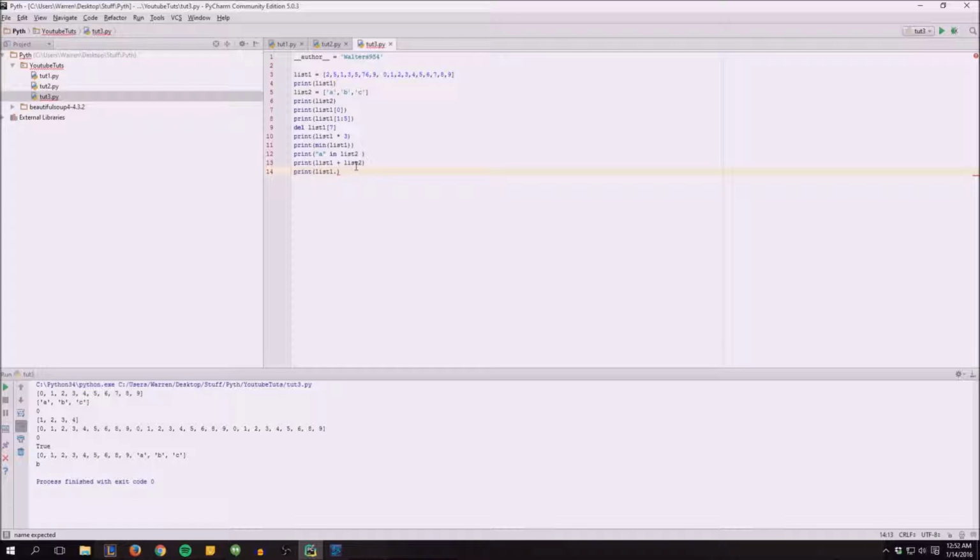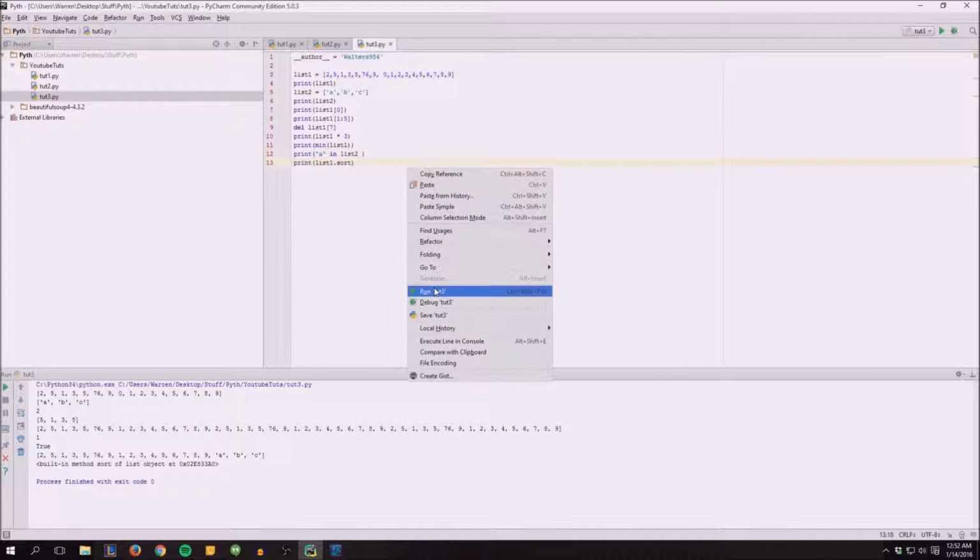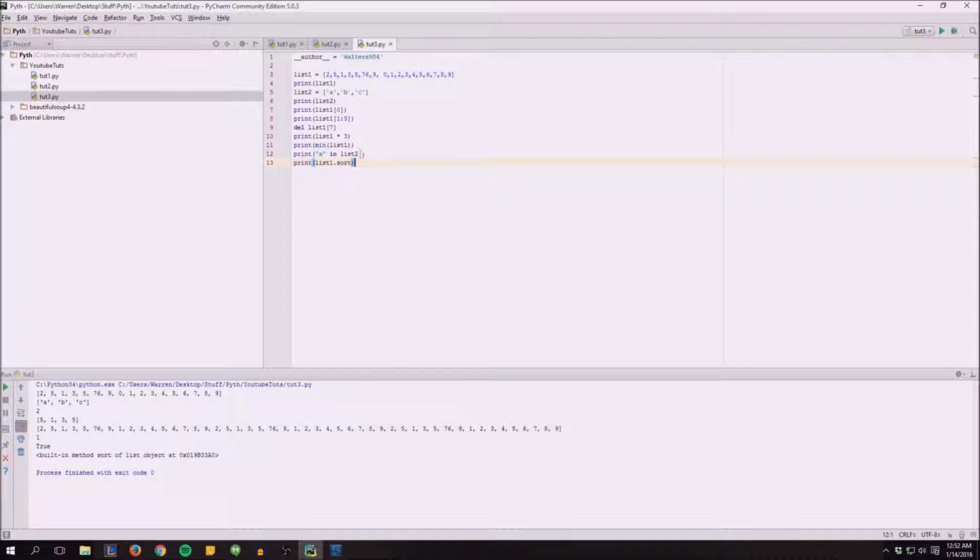I forgot what the website is, but I'll definitely link it down below. So what we're trying to do is sort this. So let's go ahead and run this. Alright, so that definitely failed, probably because these two are being added together.